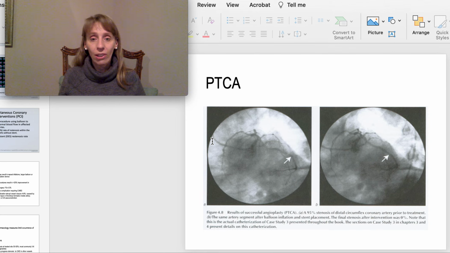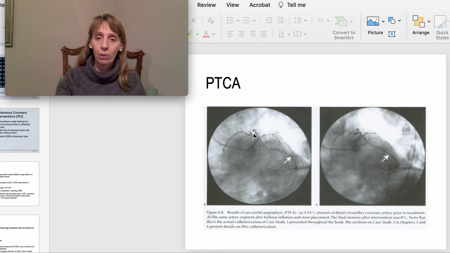Here's another one of my great looking photos. I love these. So same kind of thing I showed you, which you don't really know what you're looking at, but these are the coronary arteries. Right here, you're not really too sure what you're looking at, but if you flip your eyes over to this artery, you see this is the same artery. This one is very light, and this one is nice and dark and getting blood flow. So here, the stent has been put in. So that is the big difference.